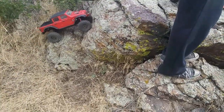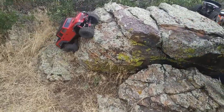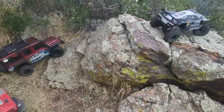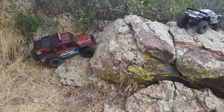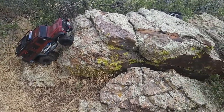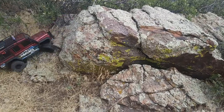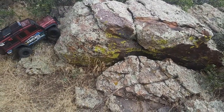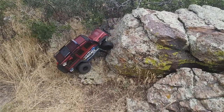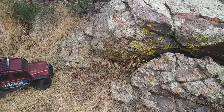Yeah, there ain't no way. My thing is too light on the front. Battery go dead, bud? No. It's just that my mirrors on the RC are starting to bend. Just take them off before you break them.